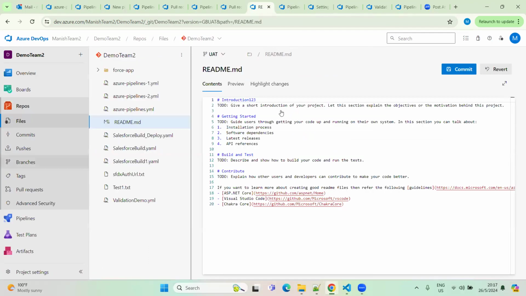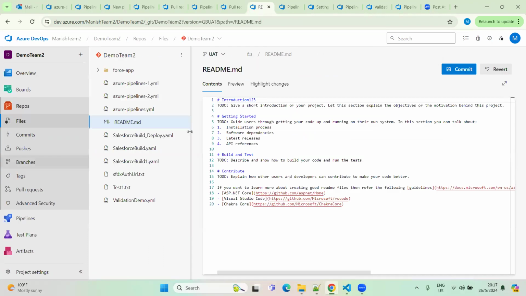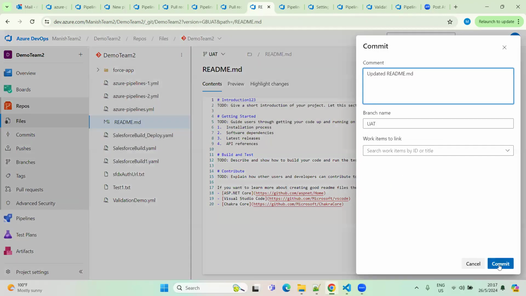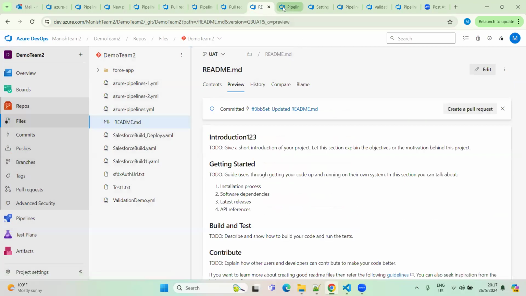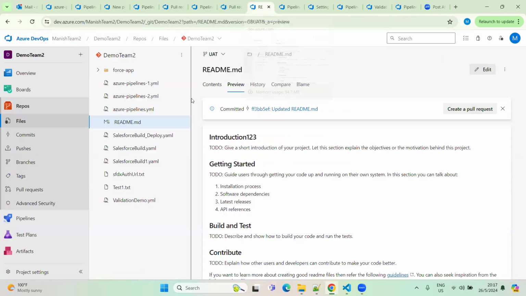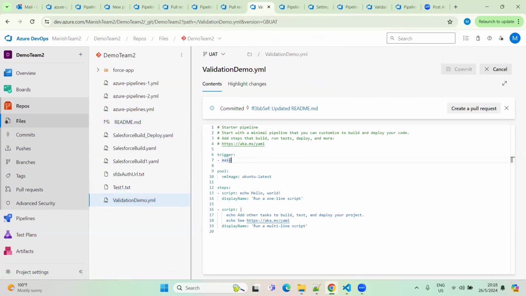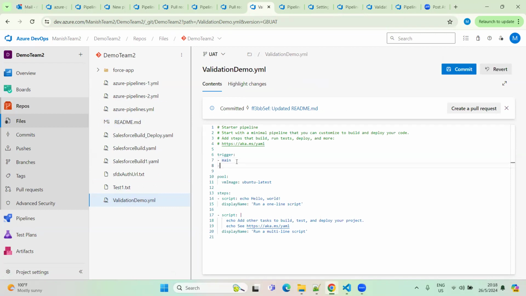Okay, fine. So this is my pipeline. Now let's say I did some changes here. So nothing happened, right? So now I will add some change, like add UAT branch on trigger. UAT. Okay.